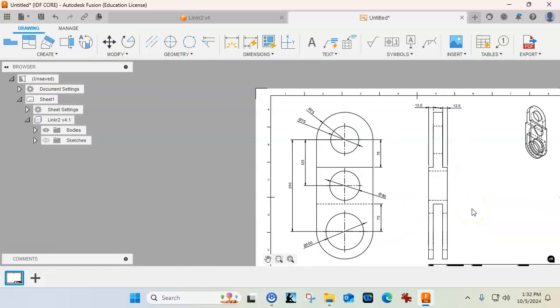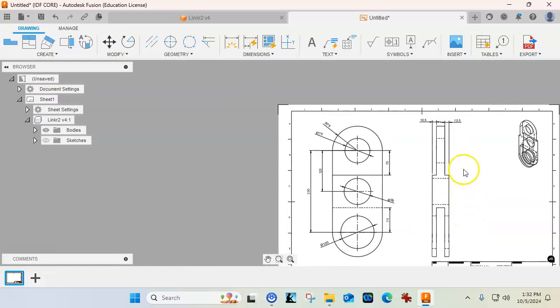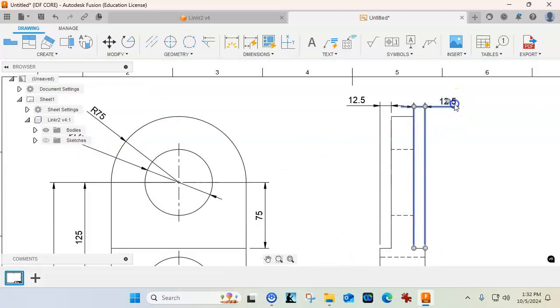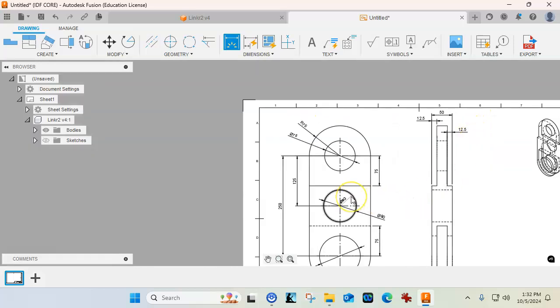Line those up a little bit, and then we need an overall. Okay, so just some basic dimension geometry.